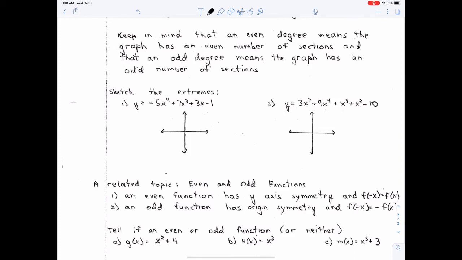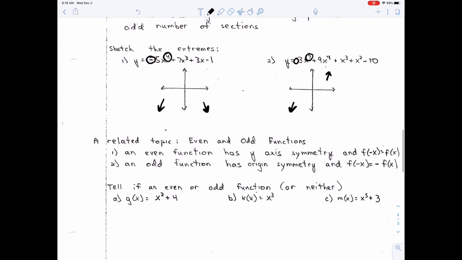So what's happening here? We're going to look at the right first. It's negative and it goes down. And then since this is even, the left is going to go in the same direction. This is positive, so it goes up. And since it's odd, the left is going to go in the opposite direction.